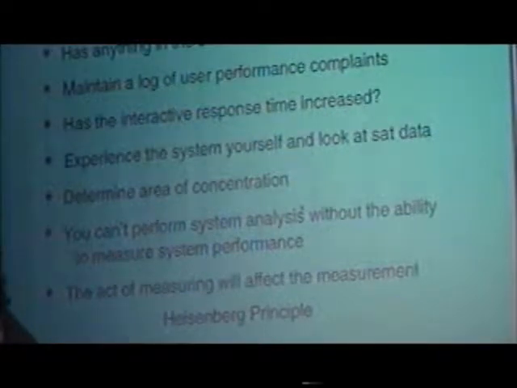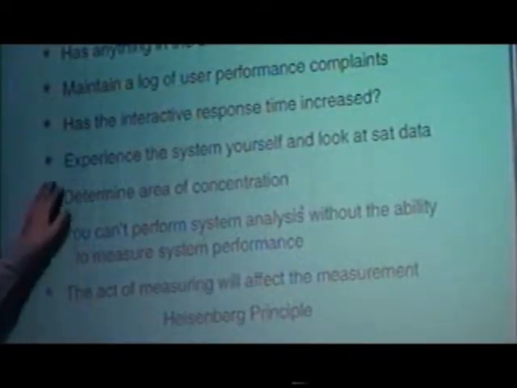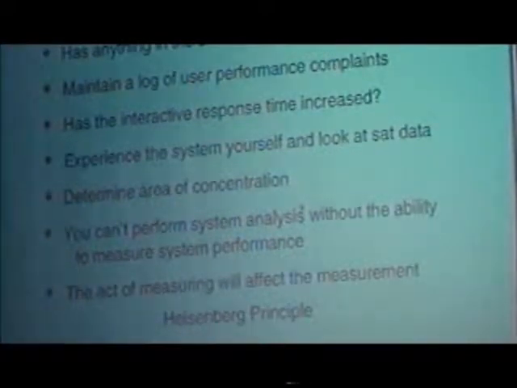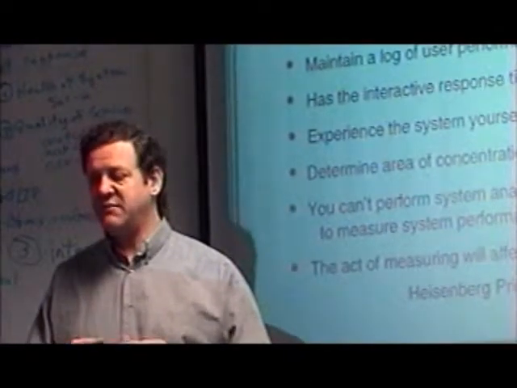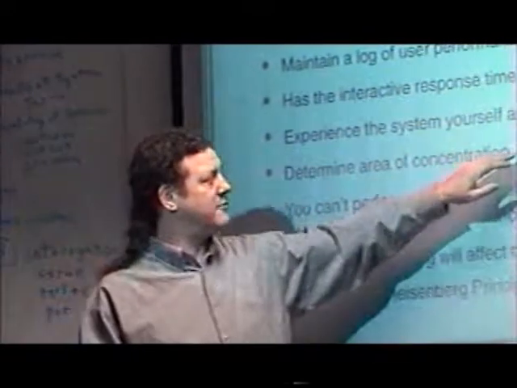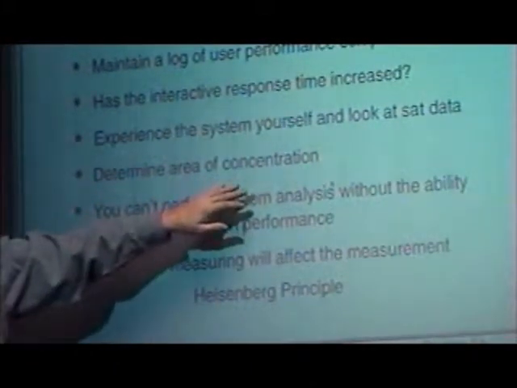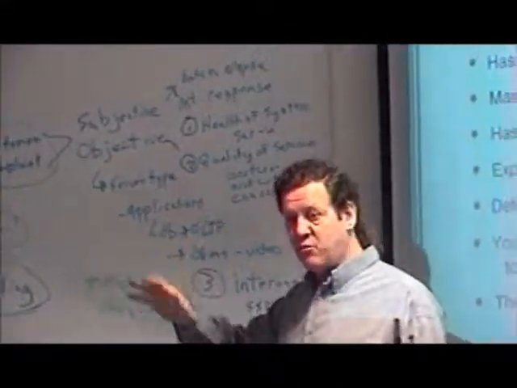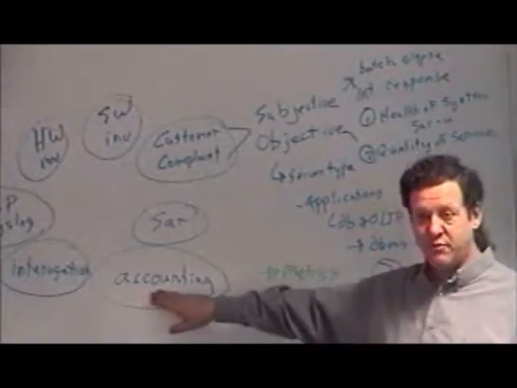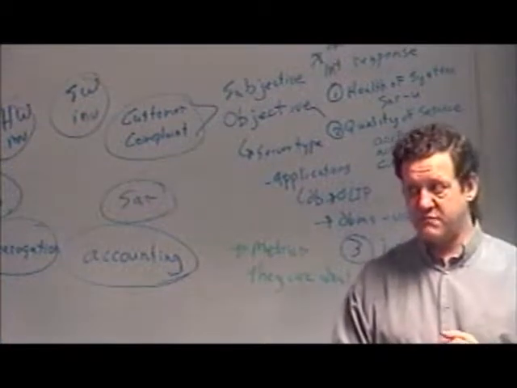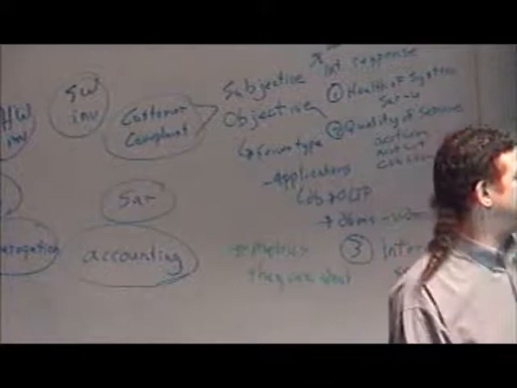Interactive response is very dependent on policies tied to buffer cache, while batch depends on the application. If I have the chance, I'd like to experience the system myself. A computer can go through performance problems on every resource on the same day — I may log in and experience a swapping problem, and fifteen minutes later it might be an IO problem. When users are complaining, I'd like to be on the system live. From SAR, I can determine if CPU, memory, or IO is the primary concern; from accounting I can get program names and users. If interactive response is important, the buffer cache link is important.